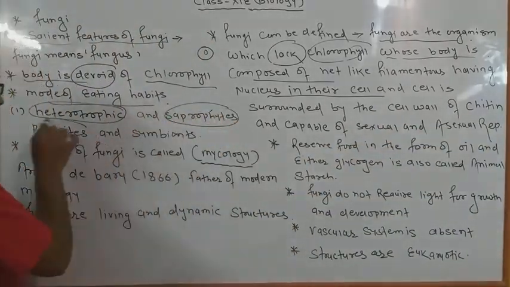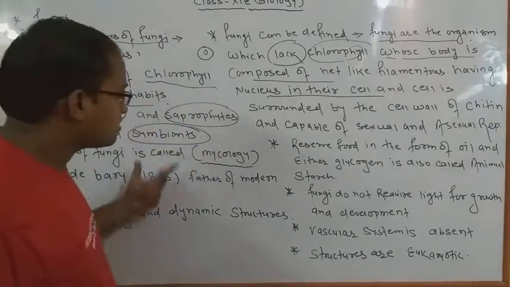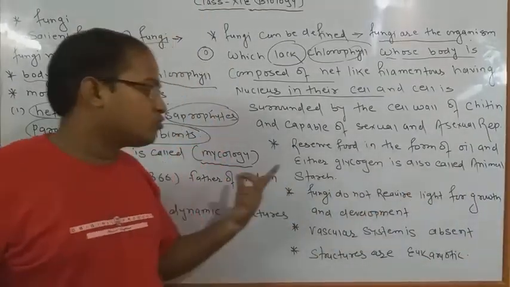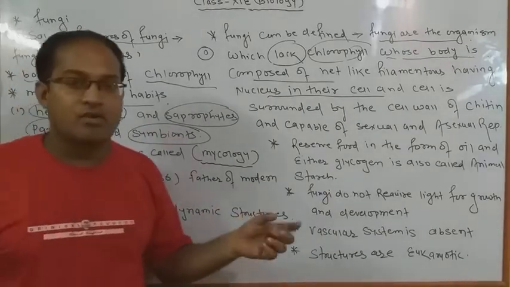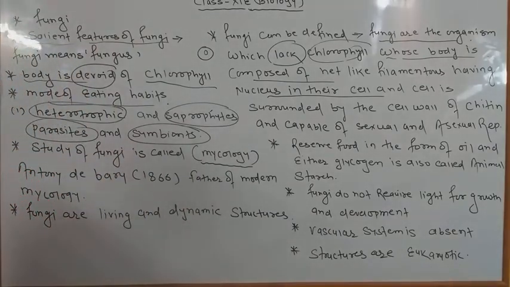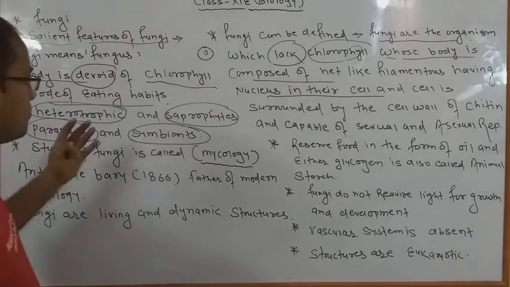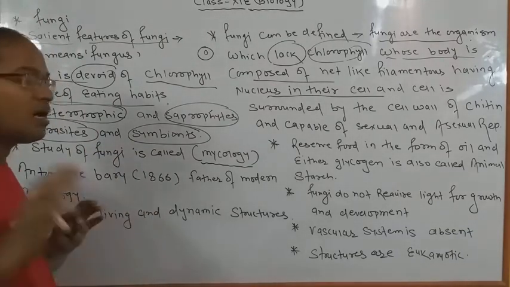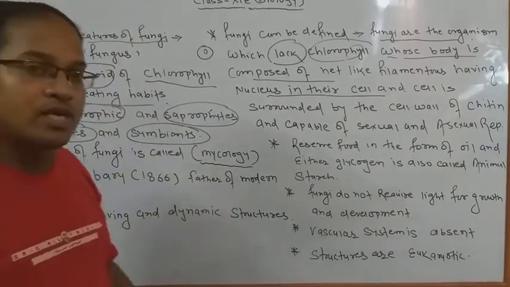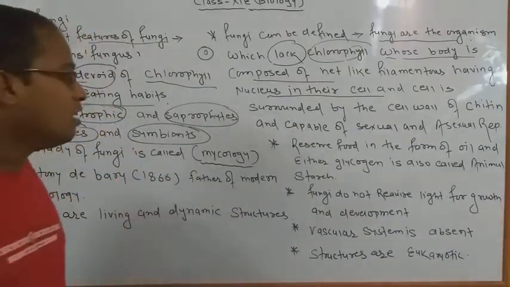Saprophytes we know, and parasitic we already studied in malaria, and symbiotic. Symbiotic means a mutual relationship between two types of organisms, for sharing their shelter and nutritive material from one place to another. That is called symbiosis, as lichen does. So the modes of nutrition generally found in fungi are of four types: heterotrophic, saprophytes, parasitic, and symbionts. Symbionts is a word related to mutual relationships. Most important point, you have to focus.